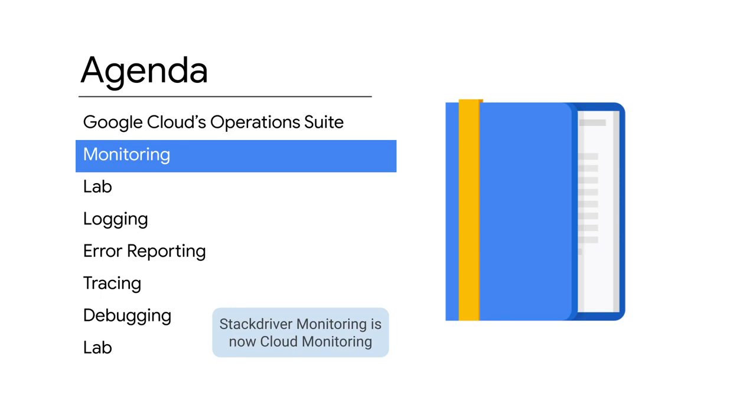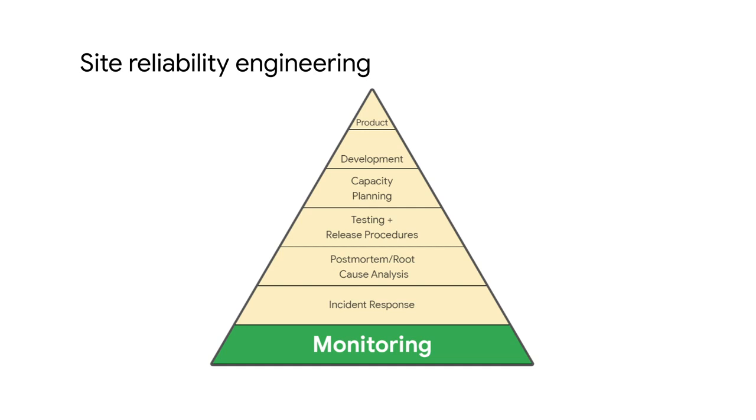Now that you understand Stackdriver from a high-level perspective, let's look at Stackdriver monitoring. Monitoring is important to Google because it is at the base of site reliability engineering, or SRE. SRE is a discipline that applies aspects of software engineering to operations, whose goals are to create ultra-scalable and highly reliable software systems. This discipline has enabled Google to build, deploy, monitor, and maintain some of the largest software systems in the world. If you want to learn more about SRE, I recommend exploring the free book written by members of Google's SRE team. It is in the link section of this video.